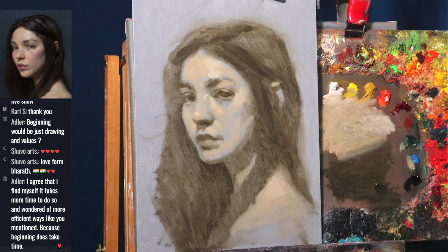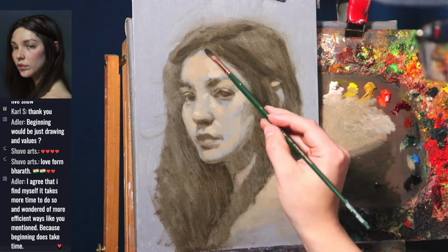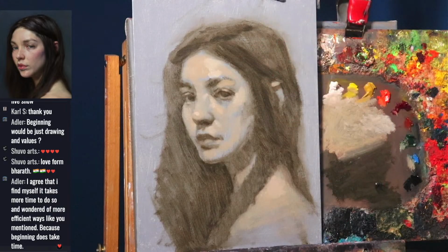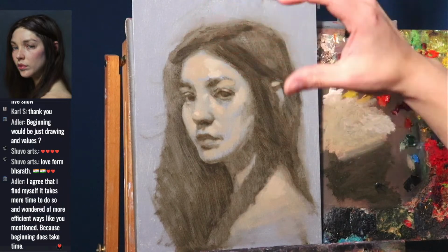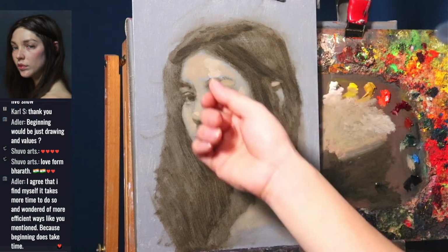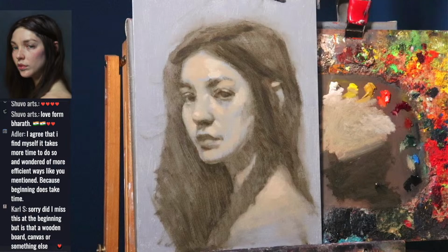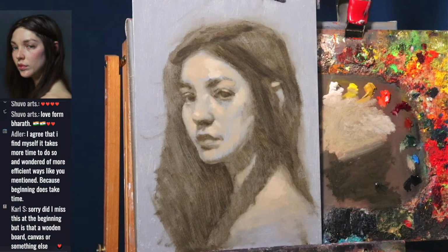It's all right for an hour. I mean, to me, it's incredibly slow, but it shows you how I began painting when I was younger, how I was taught, and how efficient light and shadow is in conveying the likeness of the model. Also, it's easier to build onto this. Going into the subtleties and the values and the colors and all that stuff is going to be much easier to build onto this than starting off with a painting that has no outlines.